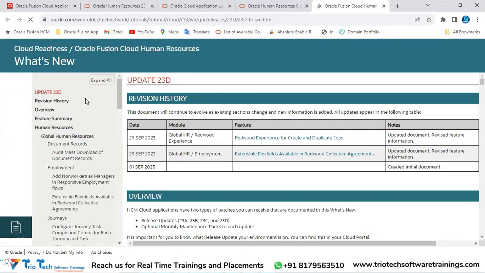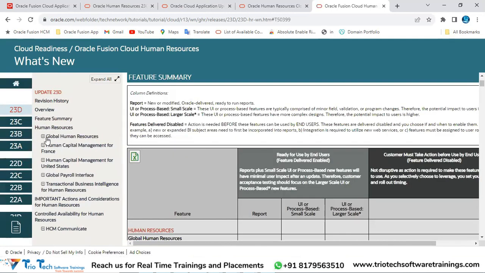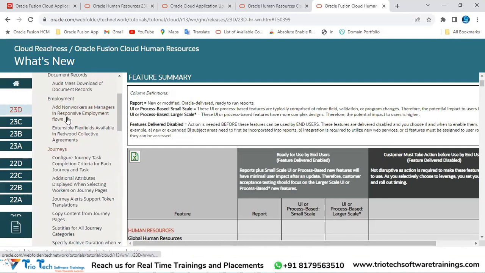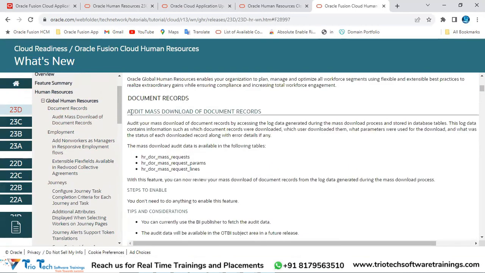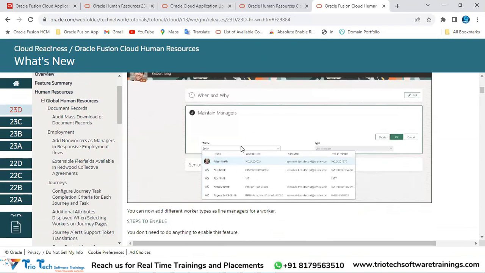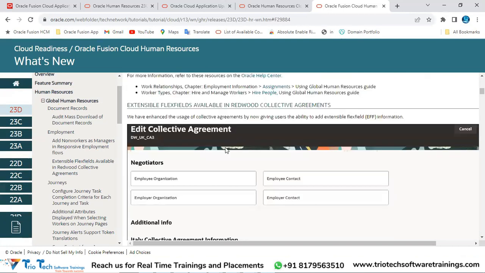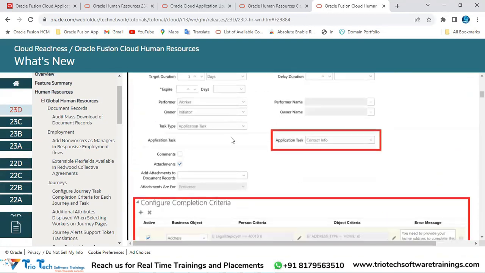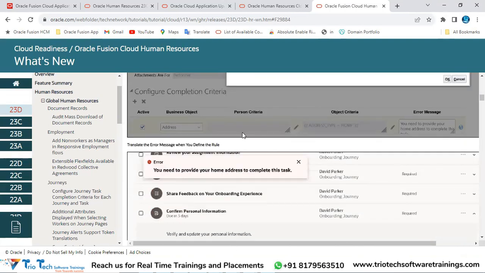And here you can find, team, on the left-hand side, if you click on that, see, in the Core HR module, in the Global HR module, these are the concepts. We have Document of Record. We have Employment, Journeys. Click on that feature, with a clear-cut explanation about that feature. What is this? Then with a screenshot, what is that feature about? On which screen will the impact be? What is this new feature? What are the steps we have to follow to enable this feature in the system? Oracle documented everything, team, to make the clients' work easy.